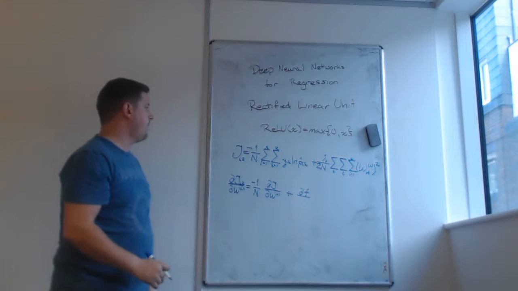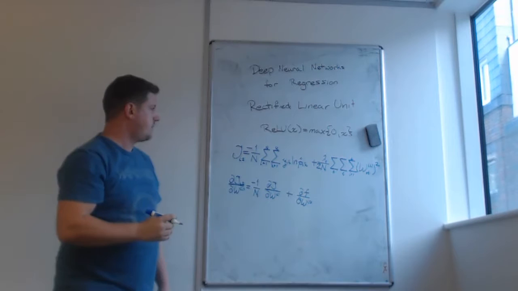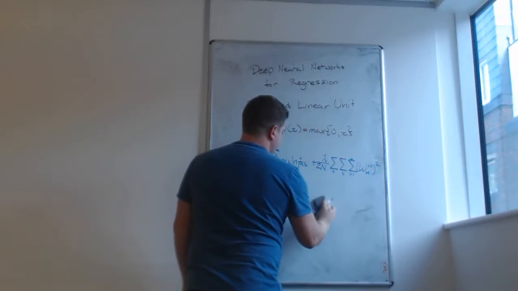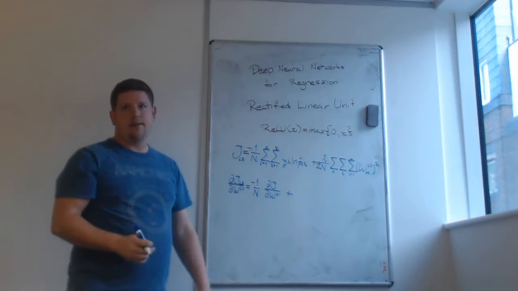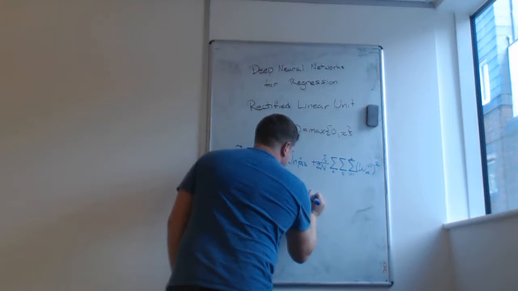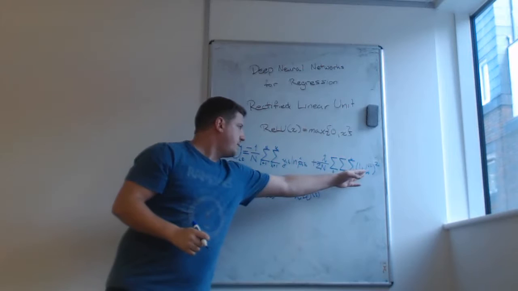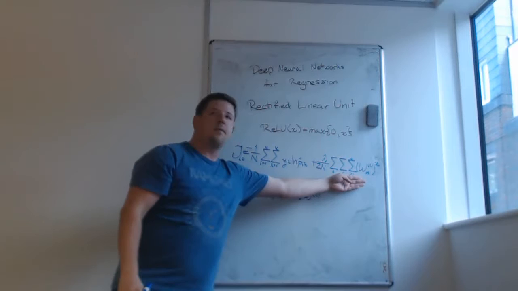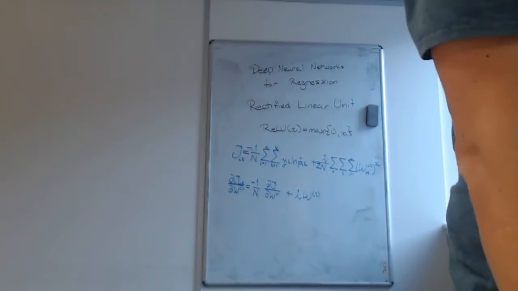So the derivative of this guy with respect to W_l: all the rest of these terms that we're throwing in here have a derivative of 0, because that's a different weight, right? We're not differentiating with respect to that weight. So then this derivative just ends up being lambda times W_l. So your overall objective function for doing regularization looks like this, but then your gradient for any one of these looks like this. So what you'll do: you're still going to calculate the gradients the way that you normally calculate them.